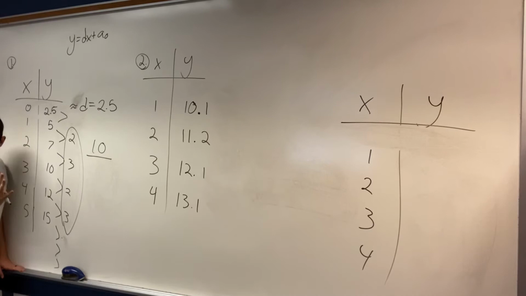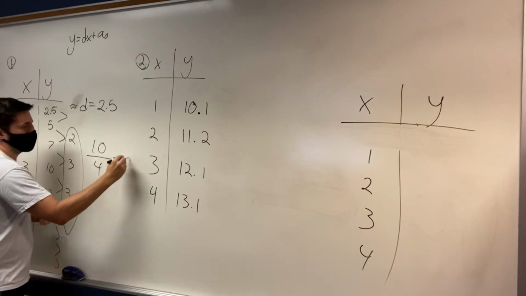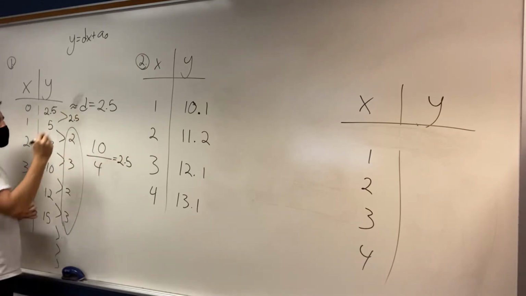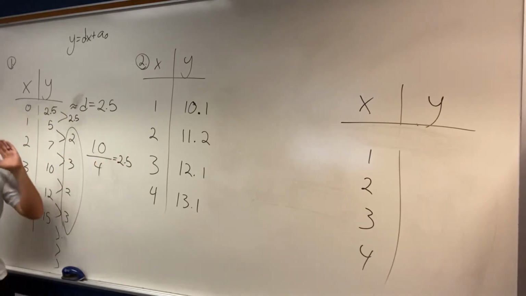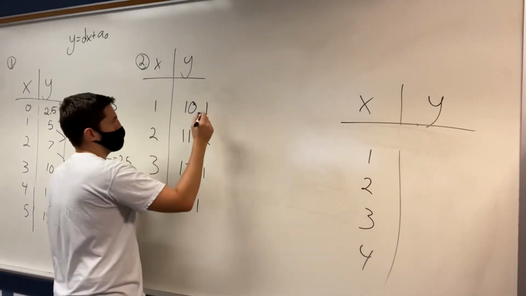I divide by 4, because how many things did I just add up? 4. 1, 2, 3, 4 of them, and I want to evenly add them all up and evenly spread it back out between the 4 of them, okay? It's not always going to be 4, it's just however many things I added together. So now 10 divided by 4 is 2.5. Oh my God, we already knew that, 2.5, great. Magic. Okay, it works.